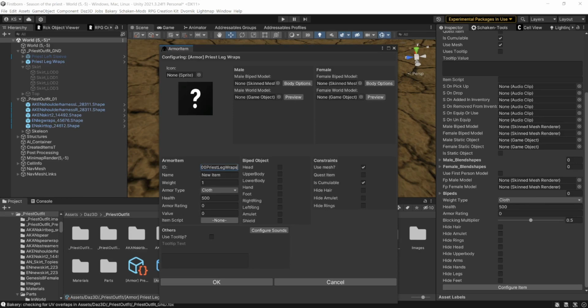And I always start off with the name of the outfit and then go with whatever. That way, if I can't remember, like, did I call it priest shoes? Priest, guards, what? I just type in priest, and then there'll be a list of like 5 or 6 different things, which makes the outfit, and then I can select on it. The more organized you can get, the better in the long run.